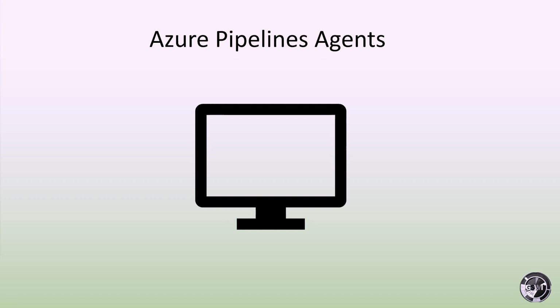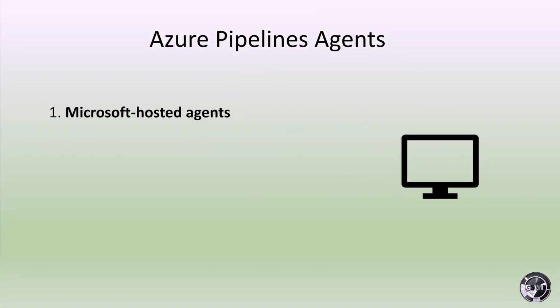Azure Pipeline provides several different types of agents. So now we can understand the first agent, which is called Microsoft-hosted agent. If your pipelines are in Azure Pipeline, then you have got a convenient option to run your jobs using Microsoft-hosted agent. With Microsoft-hosted agents, maintenance and upgrades are taken care of for you. Each time you run a pipeline, you get a fresh virtual machine for each job in the pipeline.